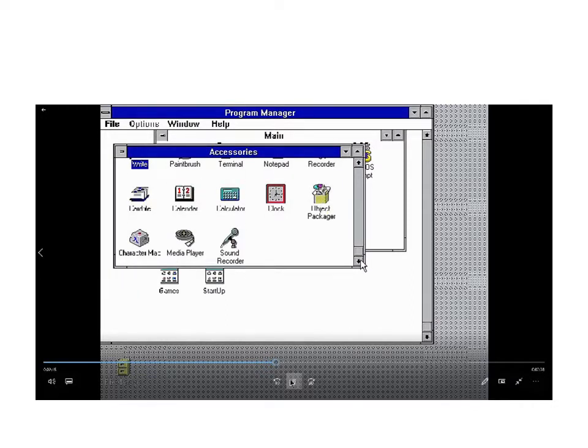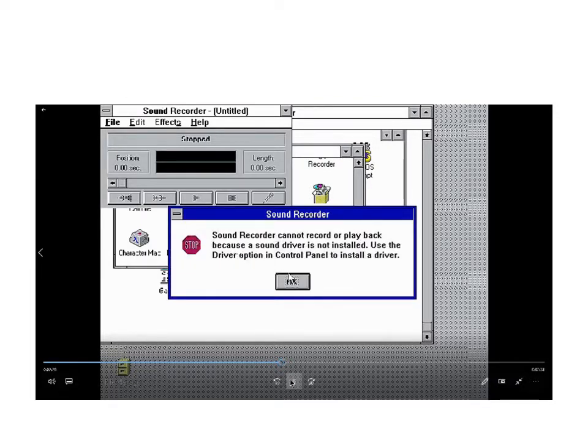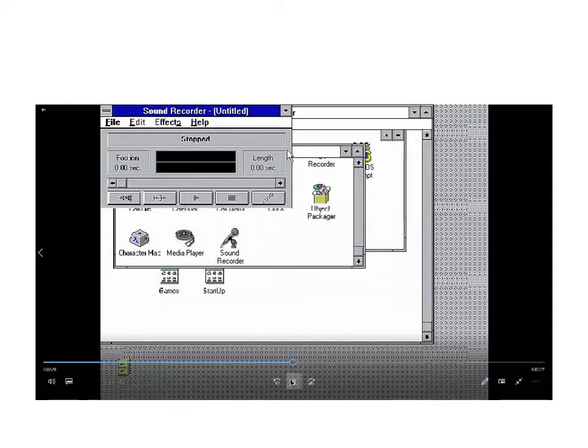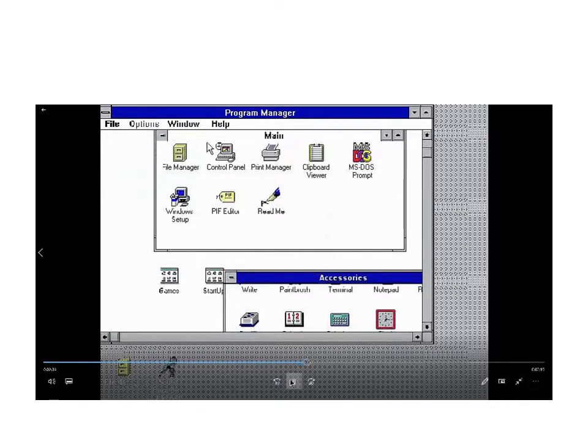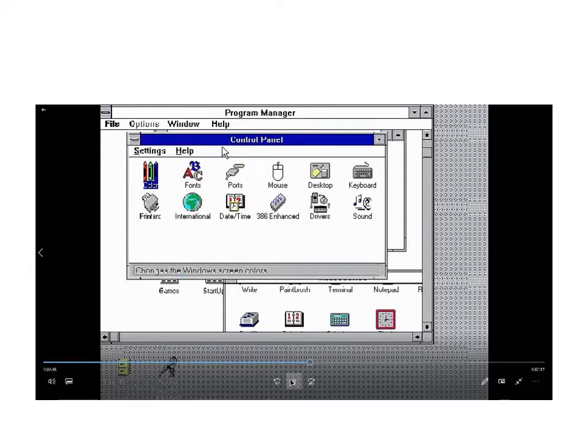Let's say that we wanted to do pretty much anything. Let's just open this, and sound recorder doesn't have a driver installed. So we'll have to go all the way back here to minimize, not close that one. We're going to have to move this out of the way and get into our control panel so that we can open up our driver setup.